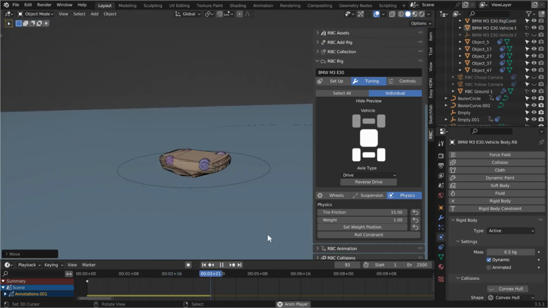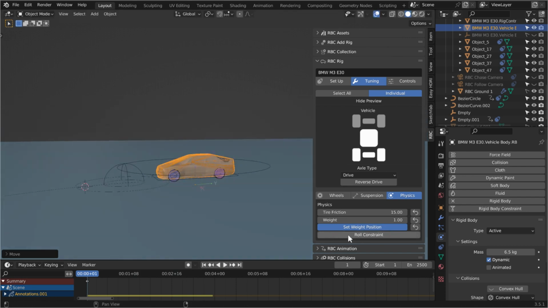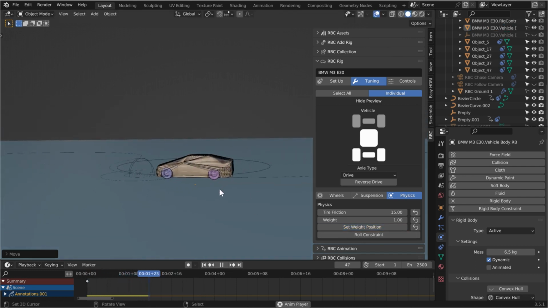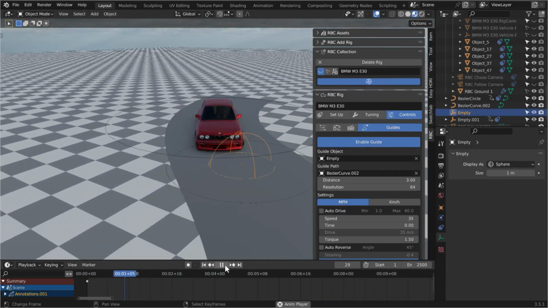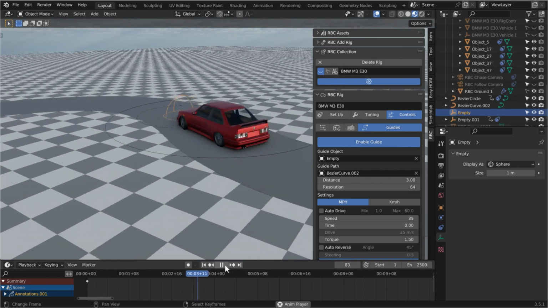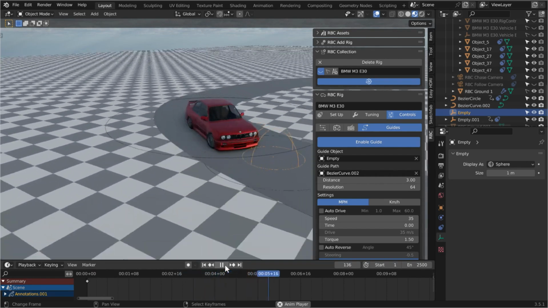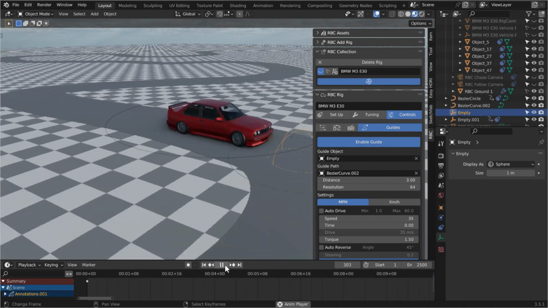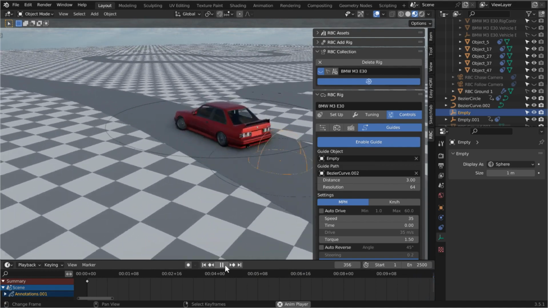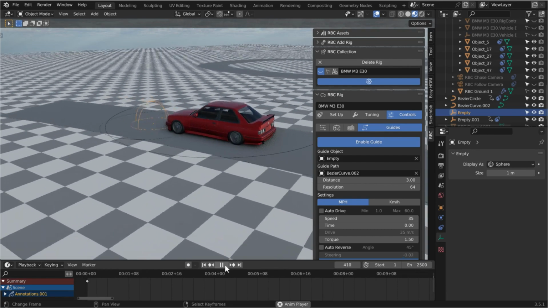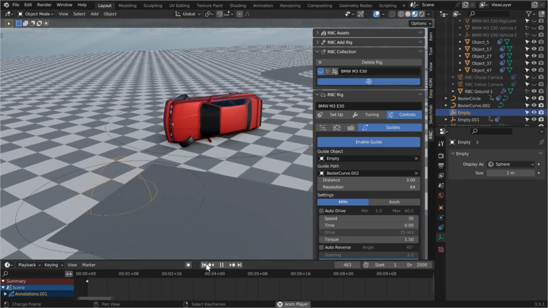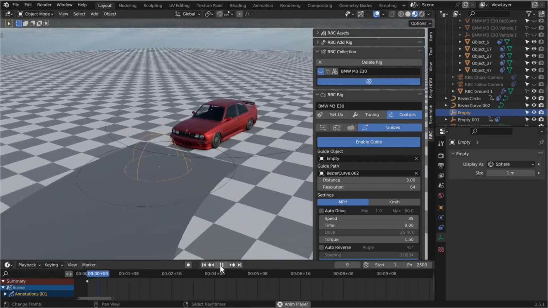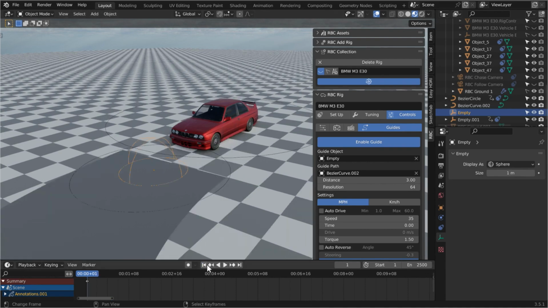So to avoid toppling over, you can either enable the roll constraint or set the weight position a little lower. That way it's just not toppling over. So there are limitations to it, but I'm sure there'll be improvements in the future. It's just taken so long to even get it to this point that it's a lot more complicated than I could ever imagine. So if anyone actually knows a bit more about curves or the algorithms that Blender uses to determine the points, maybe they can help me figure out a better solution, but it's workable.